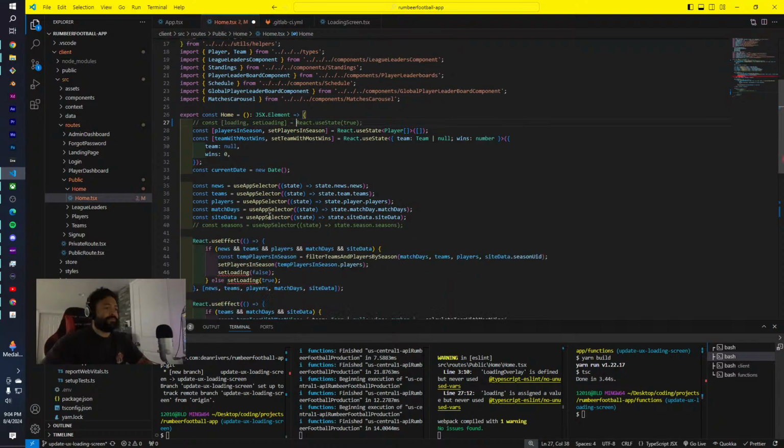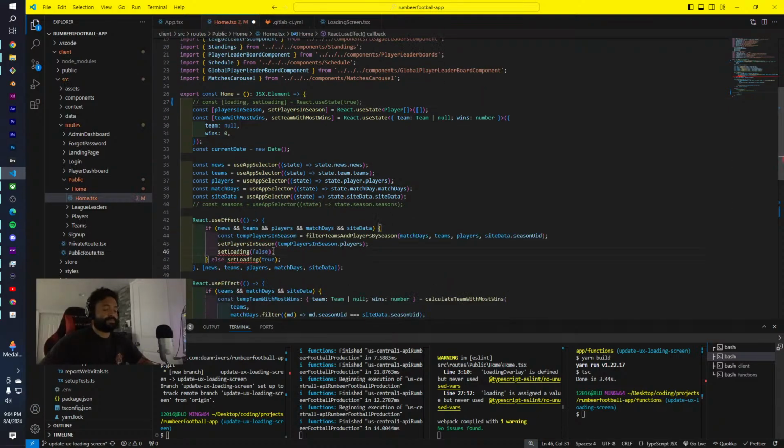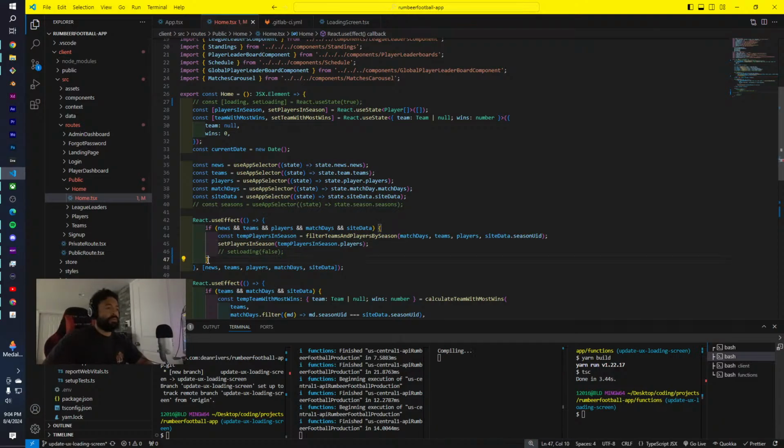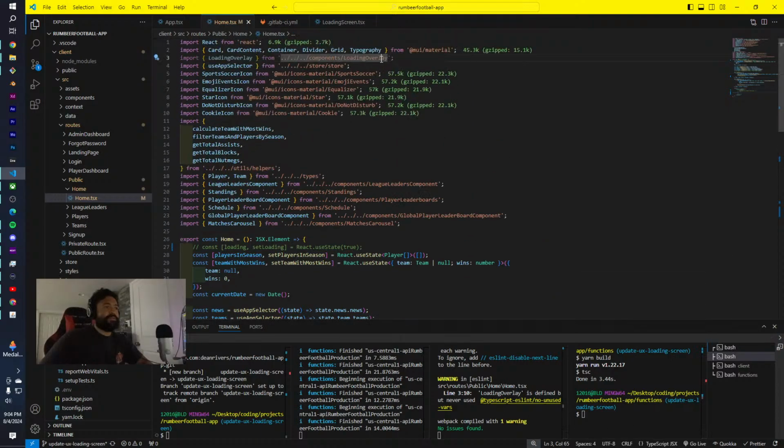Just take that out. Take that out. I don't know if I need a loading overlay then. Yeah. Anyway, let me try this.